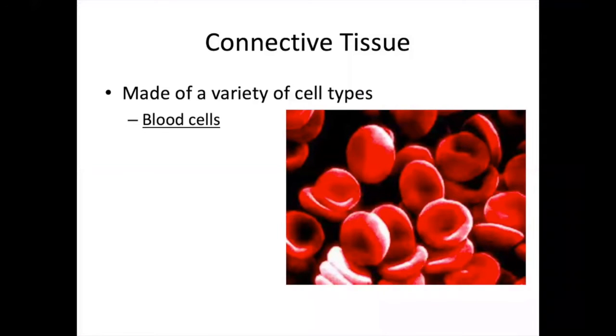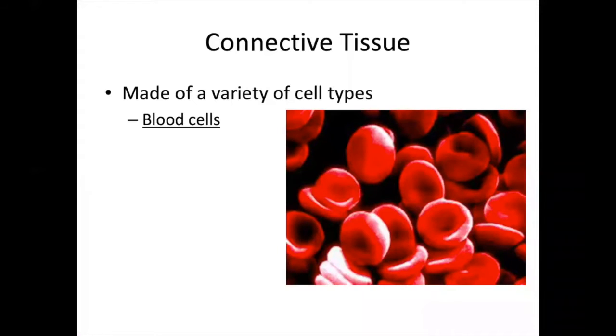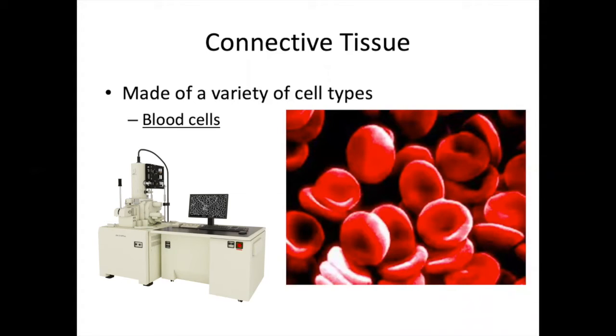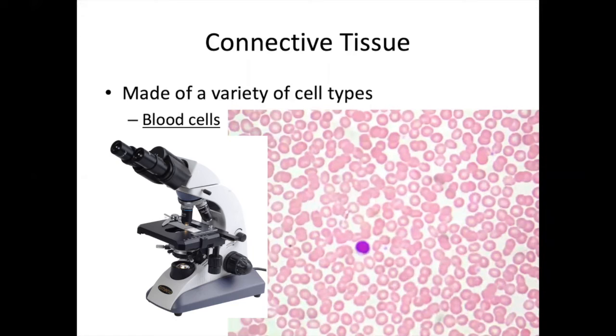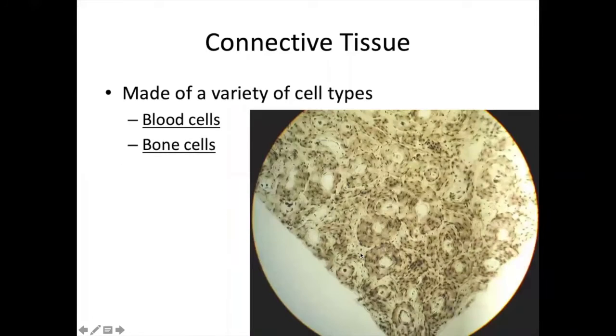So your connective tissue includes blood cells. This is actually a real picture in what we call a scanning electron microscope. This is a normal light microscope that we would see in a classroom. This big one here is actually a white blood cell. It only looks purple because of the dye. We've got bone cells. Blood is connective, bone is connective. Remember, this is not the cell. This is a tissue. This individual black dot is a cell.